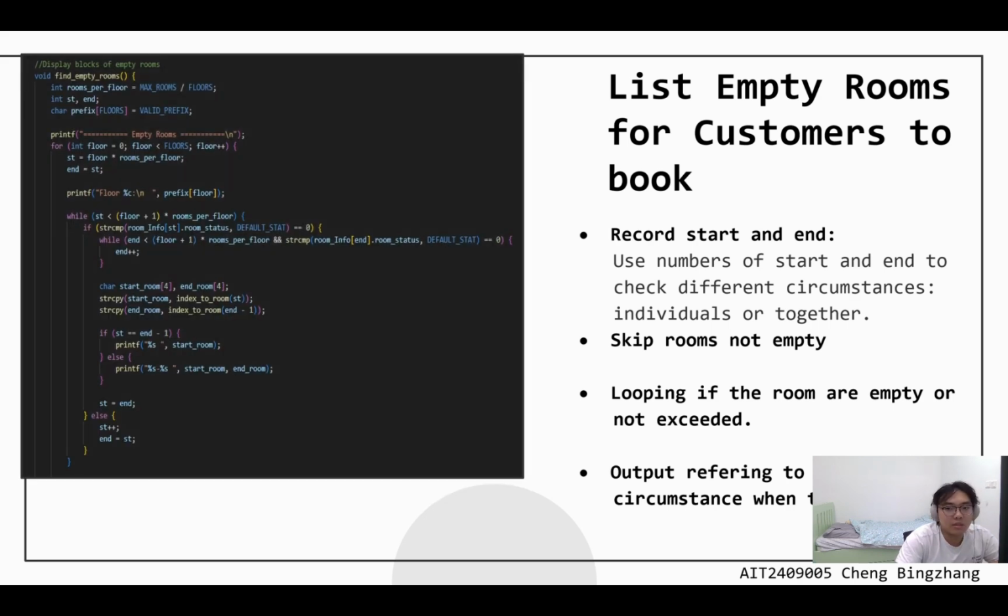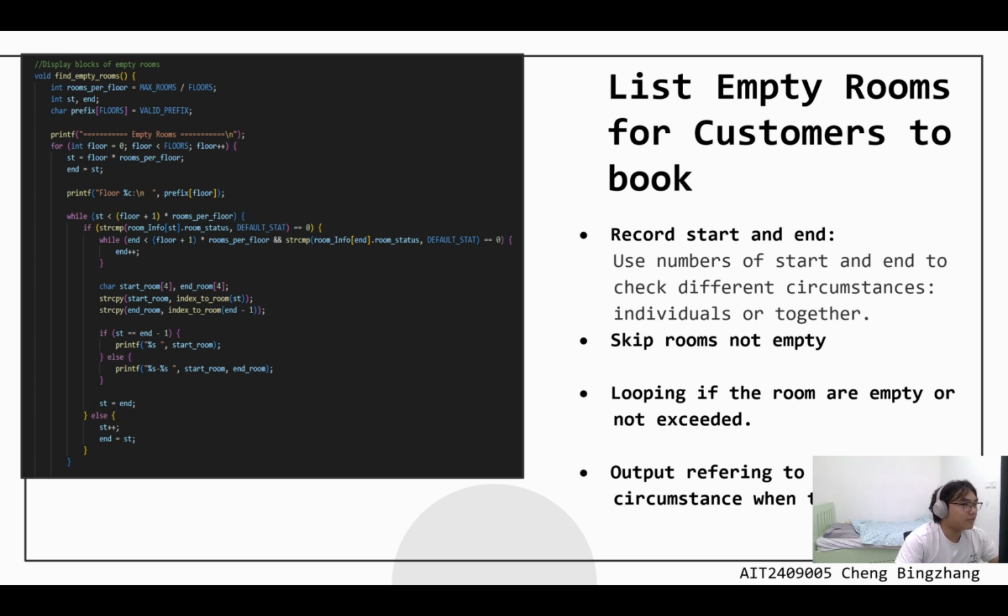Next is the function list empty rooms. This is the function for customers to book rooms, so we show the rooms that are empty. How do we realize this? First we make the start and end variables for looping, and we deal with it floor by floor.